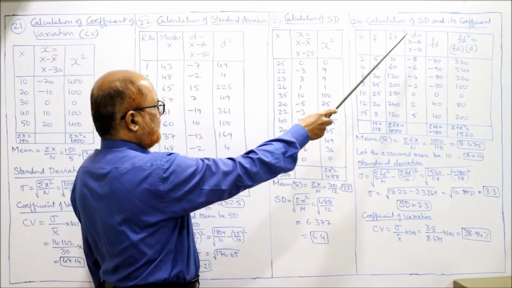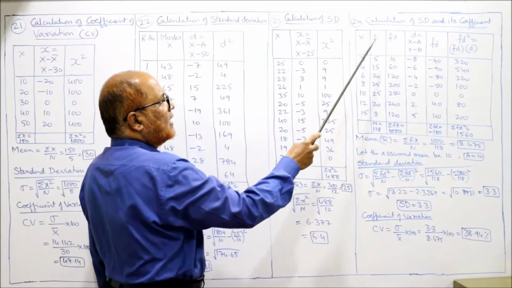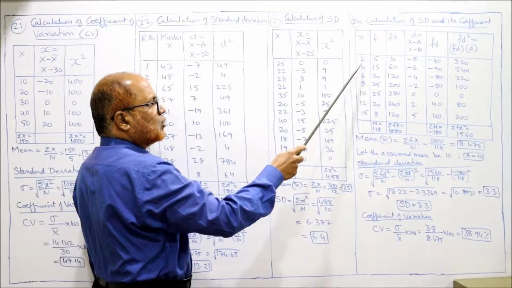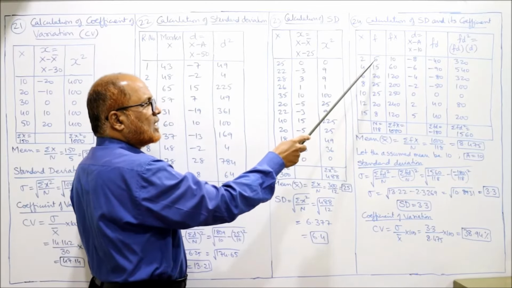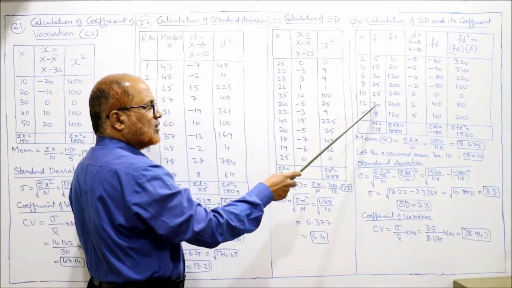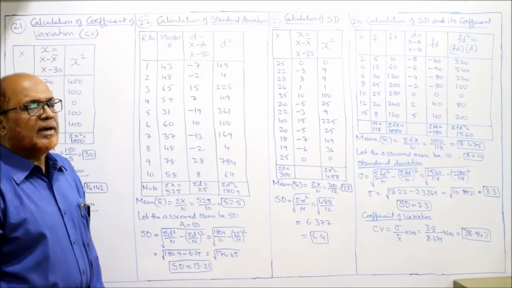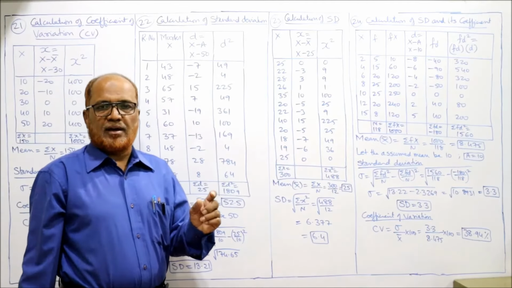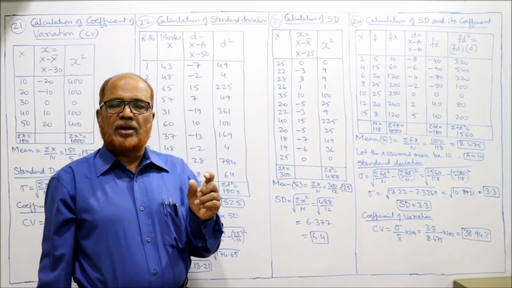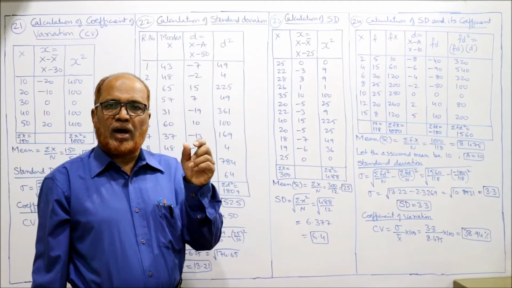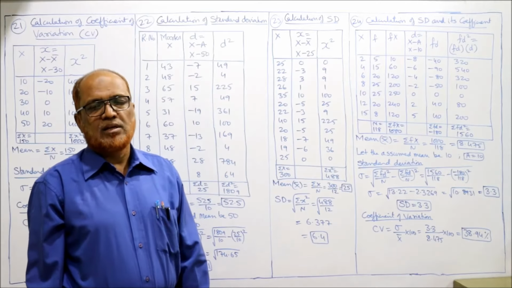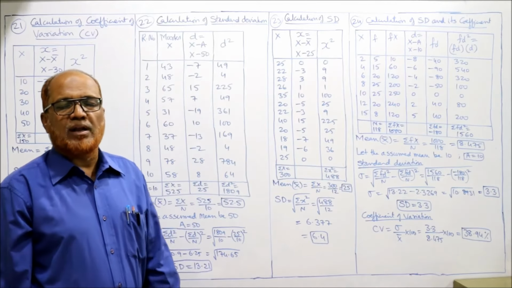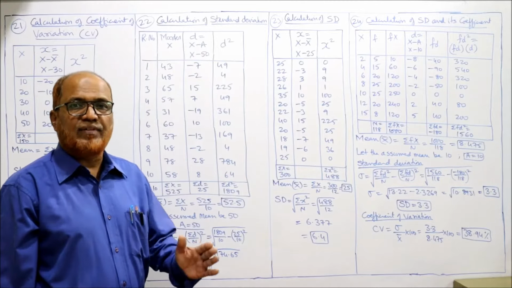Calculation of standard deviation and its coefficient. X values are given in the problem 2, 4, 6, 8, 10, 12, 15 and frequency values are given 5, 15, 20, 25, 25, 28. That's all. पहले क्या करेंगे? मीन मालूम करना है. स्टैंडर्ड डिविएशन मालूम करने के लिए फर्स्ट ऑफ ऑल वी रिक्वायर मीन, देन डिविएशंस फ्रॉम मीन. राइट? तो डिस्क्रीट सीरीज में मीन मालूम करने का फॉर्मूला fx, f into x.